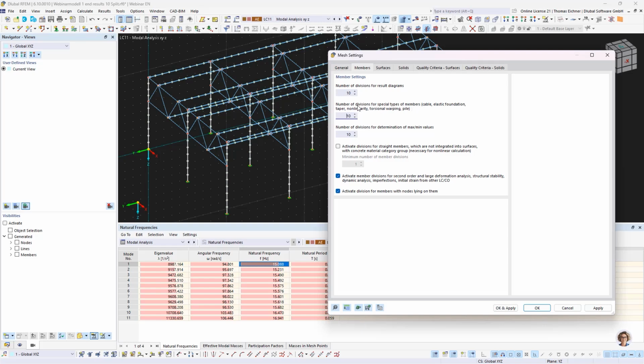This field is also used for the checkbox below. It says activate member divisions for second order and large deformation analysis, structural stability, dynamic analysis, imperfections, initial strain, and so on. So with this checkbox, we will activate the split also for the dynamic analysis.